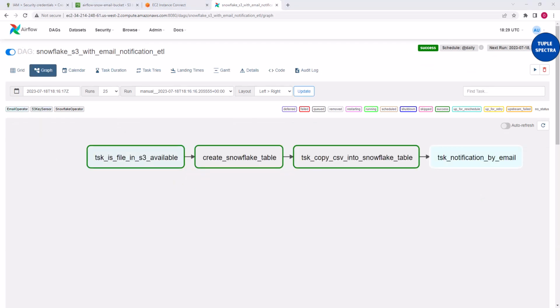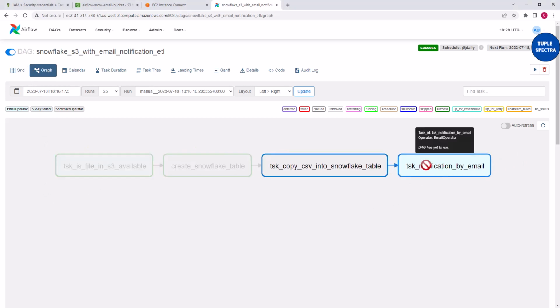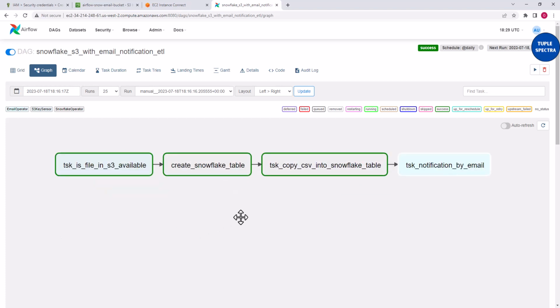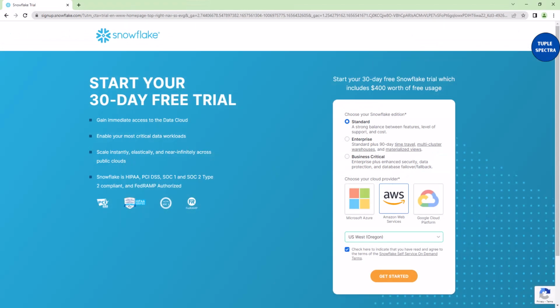Now that we have that, you can see we have this right here. And it seems that we have every necessary thing that we need. This is working. We know now we can copy data into the Snowflake table. Now, if we are able to copy the data into the Snowflake table, after that we want to get notified that this has run.